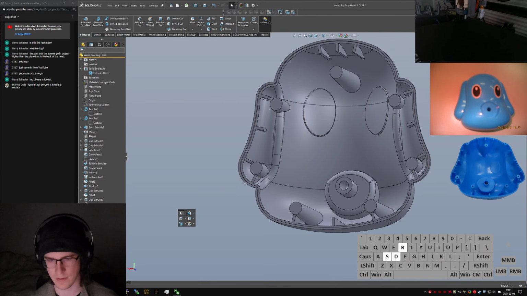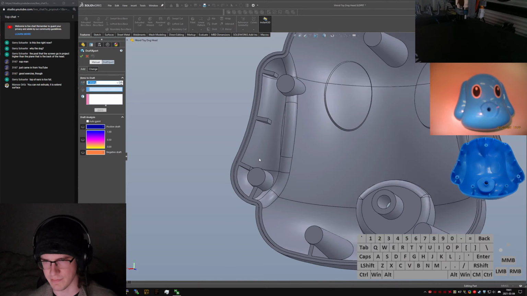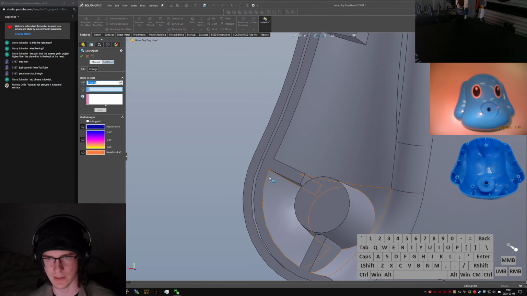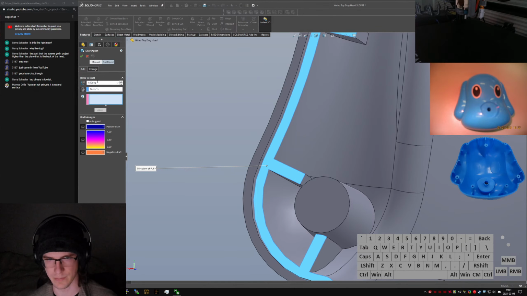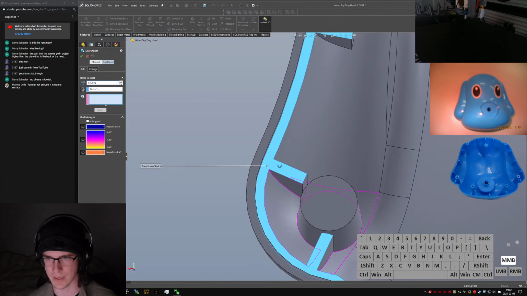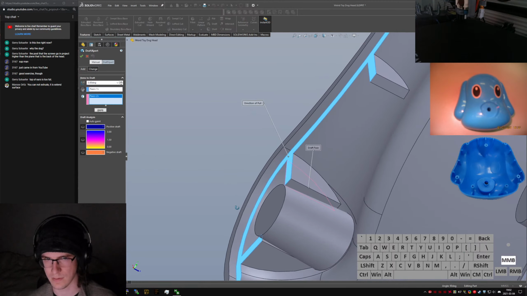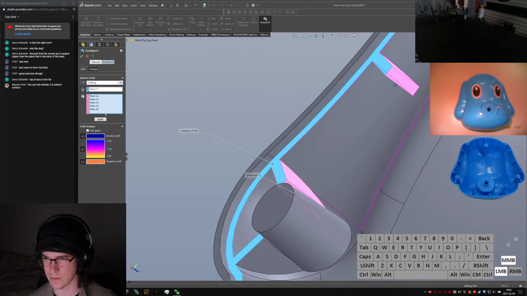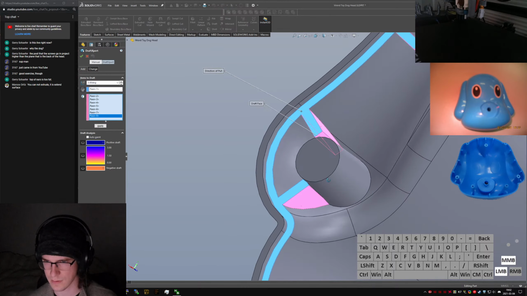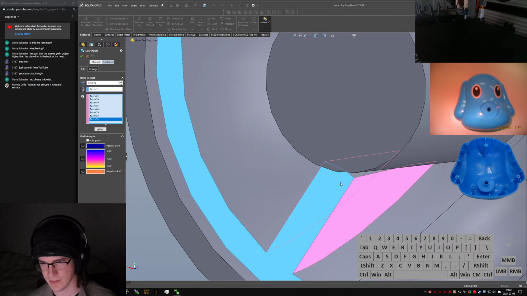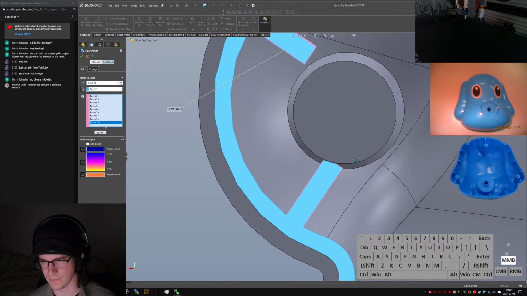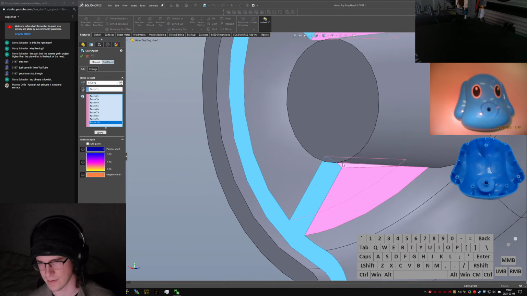Oh, that's fine though. Yeah, so in that case, if you can't do that with draft, then you can always pick your extraction plane and say 3. And then just go around grabbing all your faces. Obviously, it's a lot more convenient if you can do it with, hang on now. That's dumb.